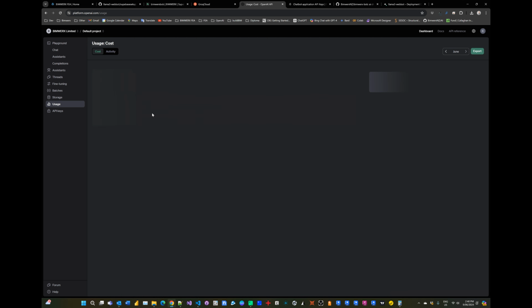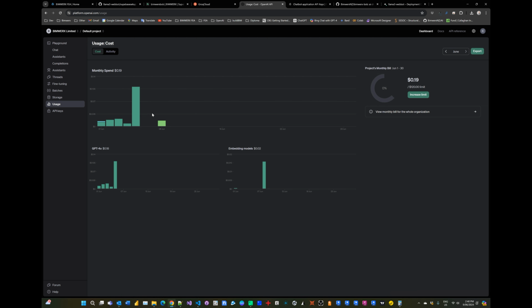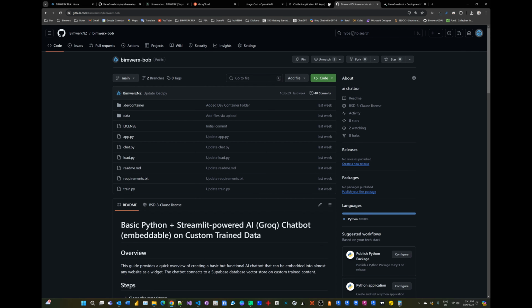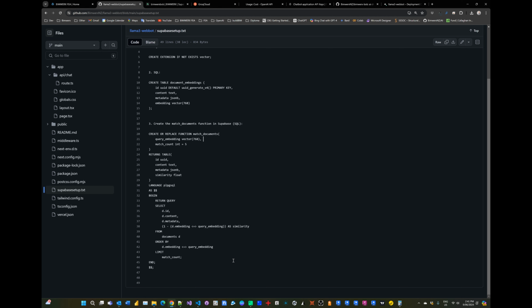If we hit the usage, you'll see that all the testing I've done since I deployed this new web app to Vercel has only been 2 cents. So basically 0. All right, so now we've got all of these keys. We need to start implementing them in our code, and then we are going to first train the model.